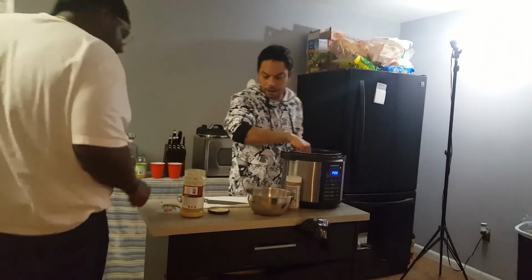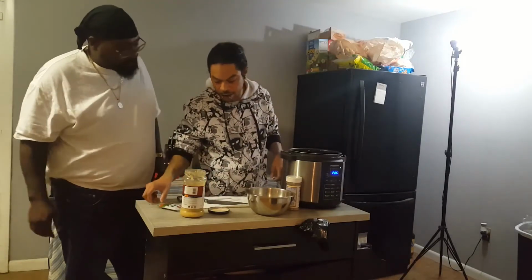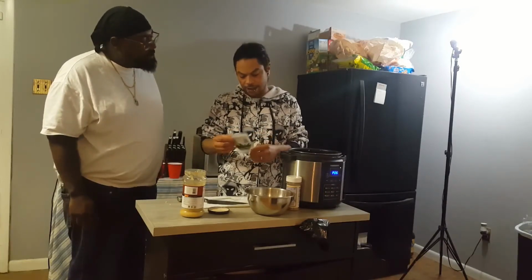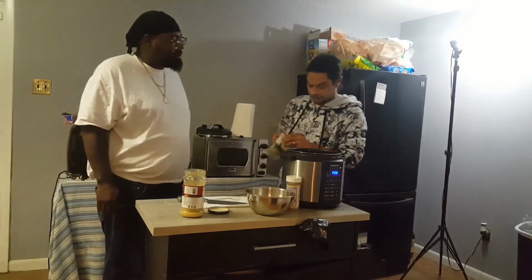But I see you got some fresh bacon. Yeah, we got some fresh baked beans. I'm gonna put that in there in just a second. So it's all about timing with this. Yeah, pretty much, because you just gotta get the tongue to get tender. So you cook it for an hour, so the tongue will get tender, and then once that tongue gets tender, you're just gonna peel the skin. You gotta peel the top layer of skin off, and we'll show y'all that in a minute.